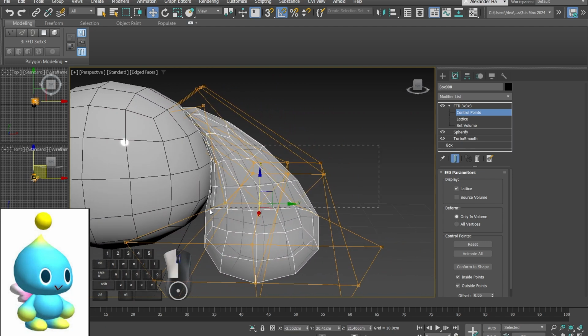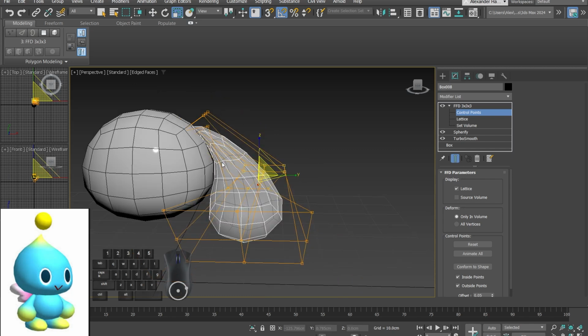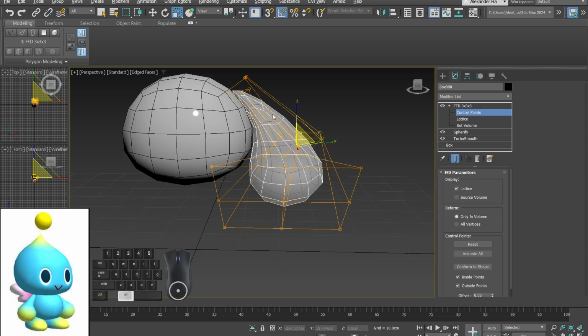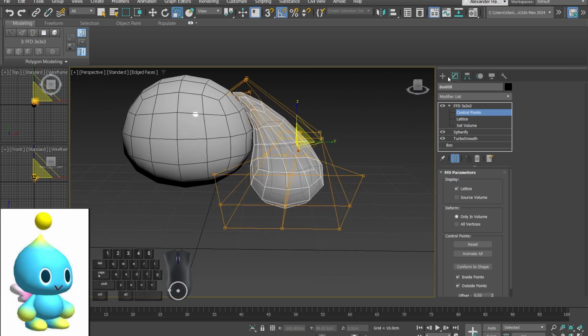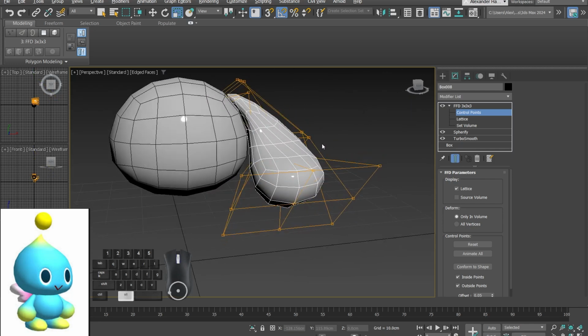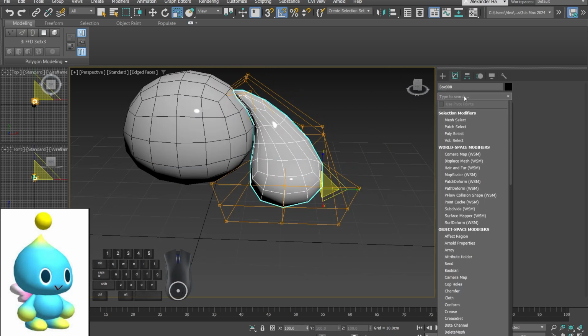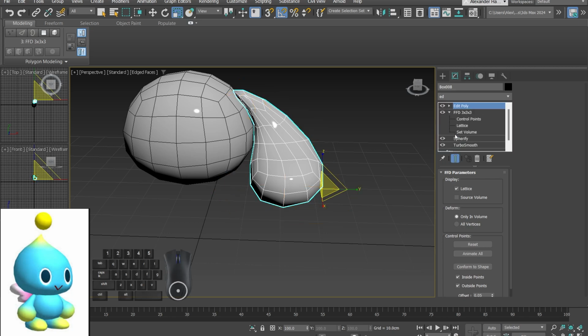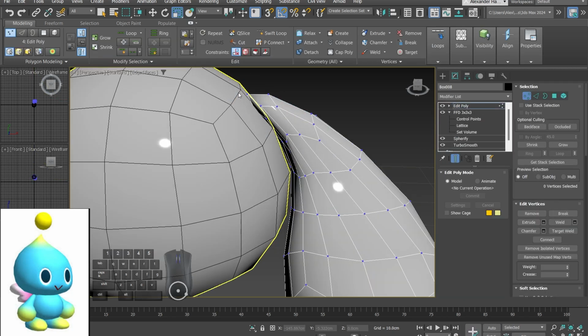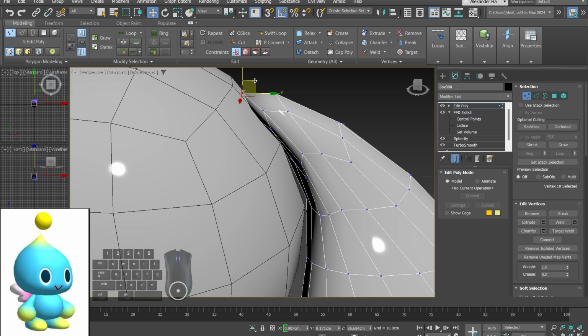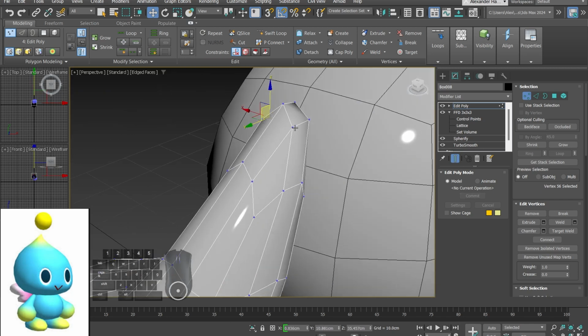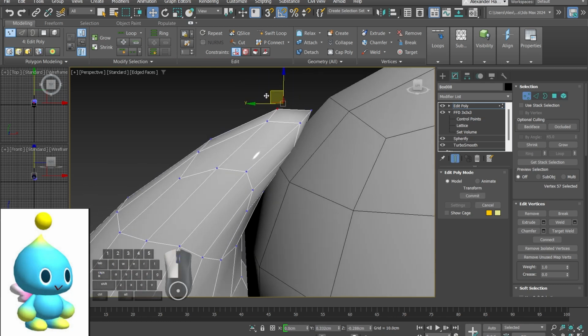And you can see my control points are getting quite messy right now, but that doesn't matter because our topology is going to be fine because of that turbo smooth on the box modifier. Okay, so I'm going to press Alt-X and I'm okay with this. What I'm going to do is just press another edit poly on top, and I'm going to just take this one there. I'm just going to move a couple of these down just so it's a little less angular for this part.